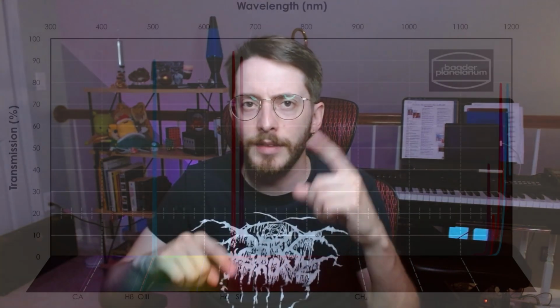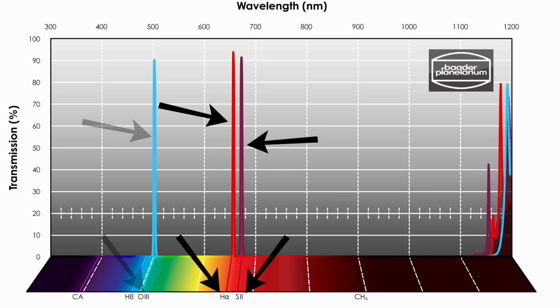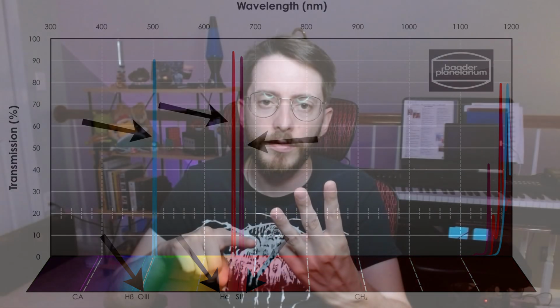And in this case, for the image that we're going to look at today, we have hydrogen, sulfur, and oxygen. We call these H alpha, which is just regular ionized hydrogen, sulfur 2, which is just regular ionized sulfur, and O3, which is doubly ionized oxygen. So we're going to refer to them as, again, hydrogen alpha, sulfur 2, and O3, just for simplicity's sake.